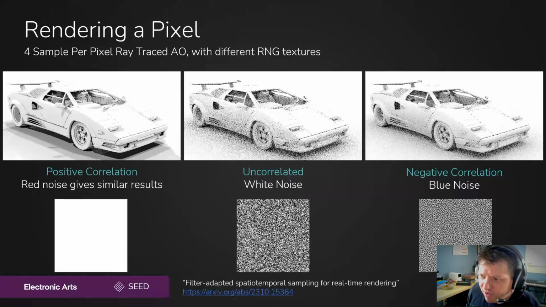And so you can see that within that rendering for positive correlation, if you are at any specific pixel and take a small step, you're generally going to have the same colored pixel. The pixels are correlated in screen space. And then in the middle render, we have uncorrelated white noise. What that means is that the output is uncorrelated. If you pick a pixel in the render and take a small step, it's random whether you have a similar color or not, right? Each pixel is an independent random variable, basically.